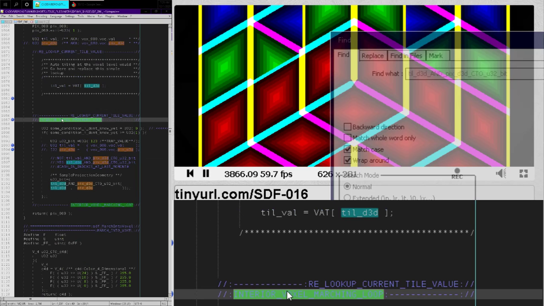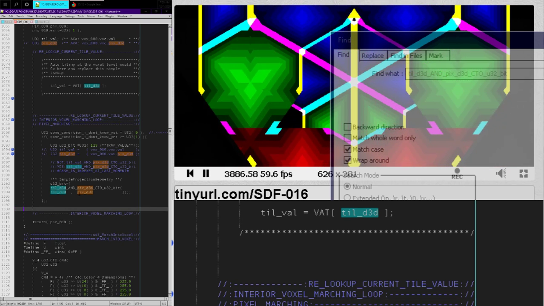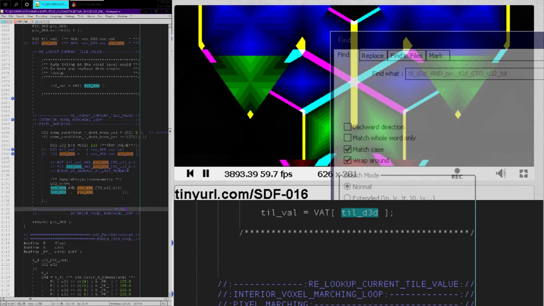Yeah, that makes sense. So really, this is pixel marching, right? Instead of voxel marching, this is marching to the next pixel. We already did the voxel marching earlier, and now we're nested one level deeper, and we're trying to pixel march. So I'm going to double label this section, right?